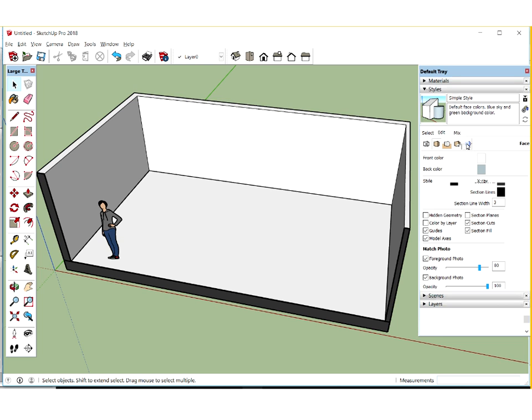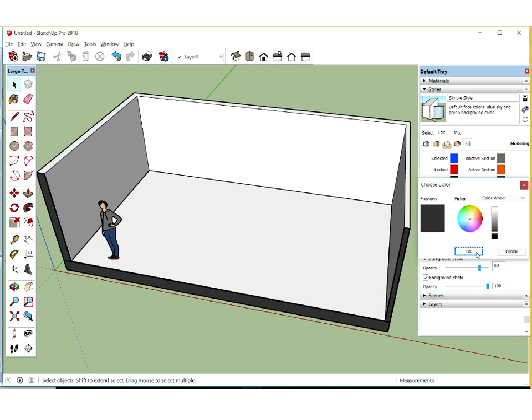On the last setting there, the modeling setting, you can activate section fill or not. So this is just showing dark grey for this one. So you can change that to whatever you want under section fill in your styles there.